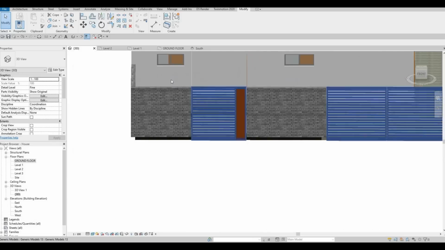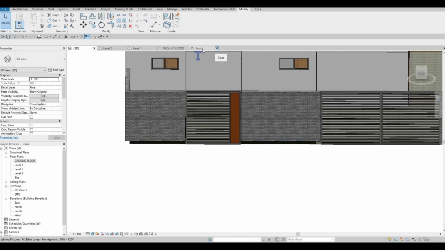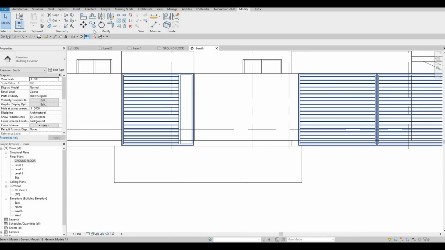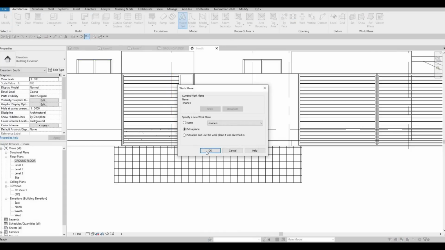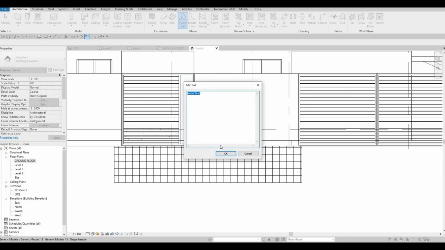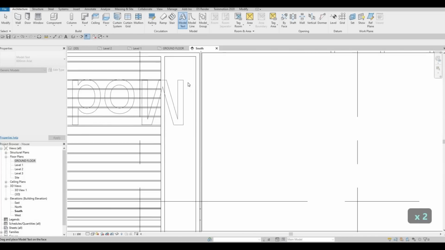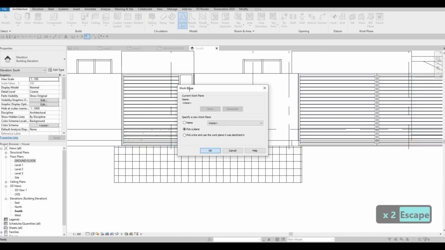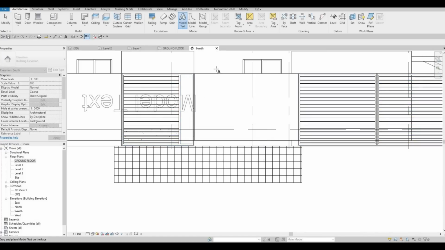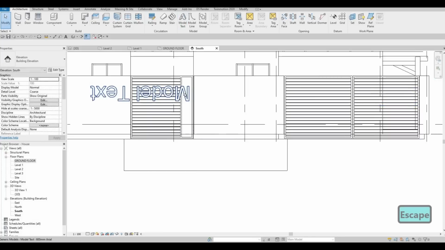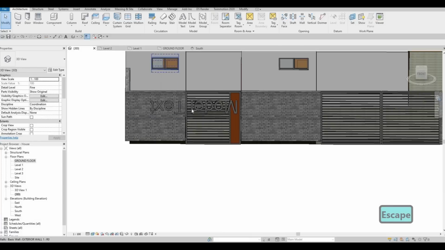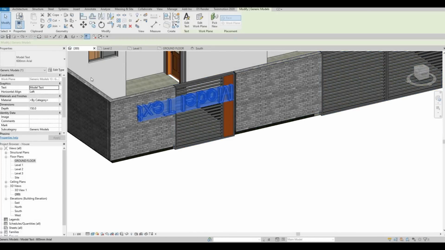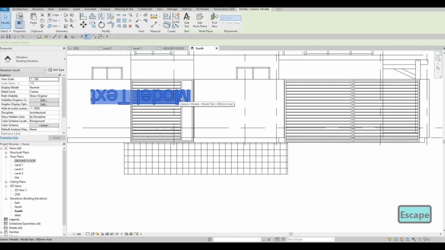At the same time, I want to add the house number there. So I'm going to go to south elevation and then go to architecture, and then here we have a model text, pick a plane, and then I'm going to select this, press OK. So here I'm going to select that model text, and for some reason this one is reversed. So let me just fix this.